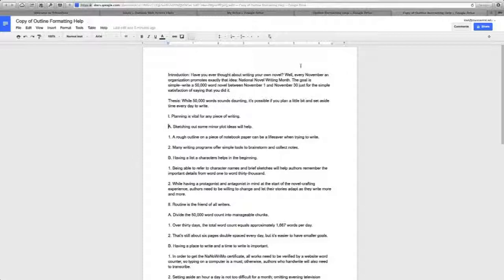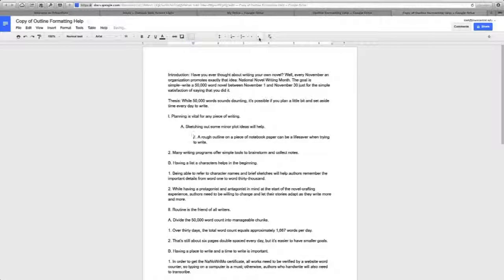Nice thing about Google Docs or Microsoft Word or any other word processors, there are some automatic tools they have that allow us to quickly format that to get the correct indentation. In Google Docs, it's in the top middle of the toolbar. There's a decrease and increase indentation. We just need to click the increase indent one time to move it half an inch to the right. That's for the major details. The minor details will move over an inch, so we just need to click that twice.